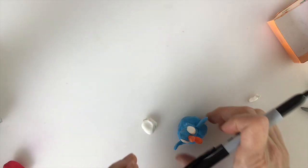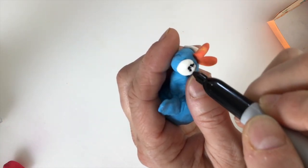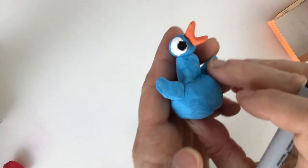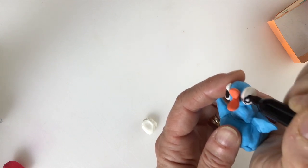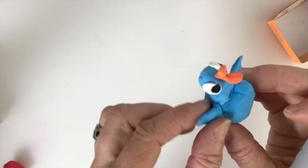But the kicker, of course, with the pigeon is to add the black pupils. And I wasn't just going to say, do that with a little bit of black marker. And all I'm doing is dotting some black marker to add a pupil here. There's one pupil. I'm going to make them close to the edge of the eye. So here he is, looking ahead with his mouth open and his beak, his wings up.